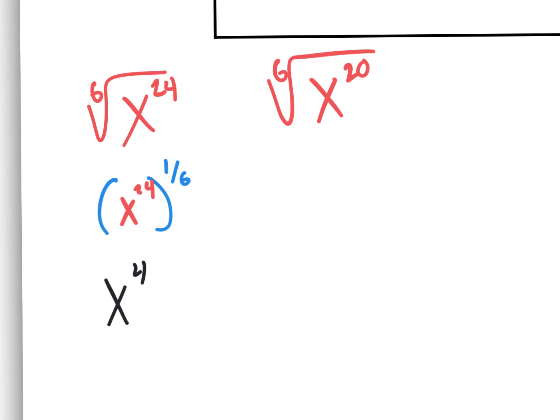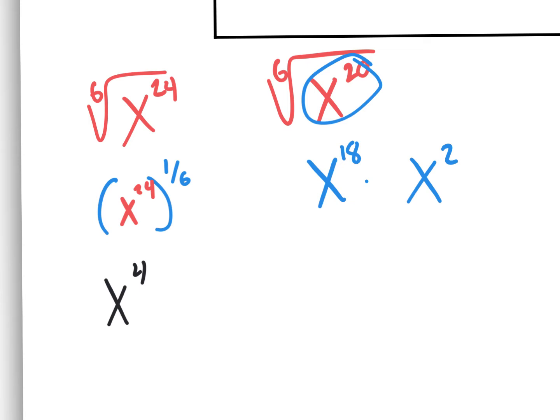Okay? So what do we want this to be divisible by? 6. Is it divisible by 6? No, it's not. So I want it to be divisible by 6, but it's not. So I'm going to rewrite it with multiplication to get a power that actually is divisible by 6. What's divisible by 6 is pretty close to 20. It is 19. No, 18, right? 18. So I need to rewrite x to the 20th as x to the 18th times x to the what? So I could stay true to the x to the 20th, x squared, right? You guys understand that, right? 18 and 2 is back to 20, right?